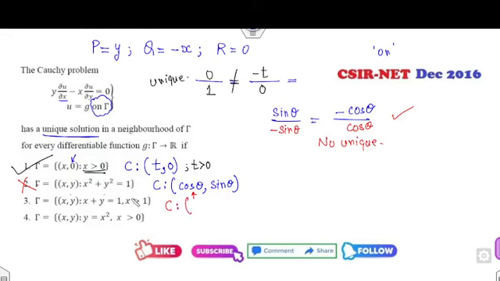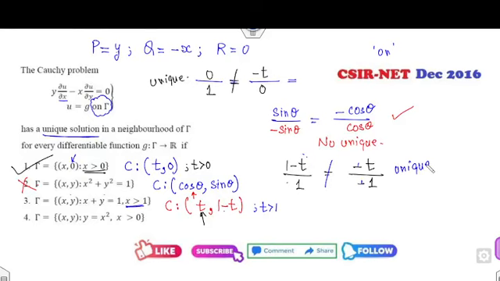Look at the third case. X is greater than 1. I can take X is my t, Y is my 1 minus t. Then can you define the curve on this? The value of the P is my Y, value of the Q is my minus X divided by the derivative of 1. Make sure the derivative of the curve is my minus 1. Clearly say X is greater than 1. That means T is greater than 1. So this number will be positive. This number will be negative. It can never be equal. So that will give you the unique solution.